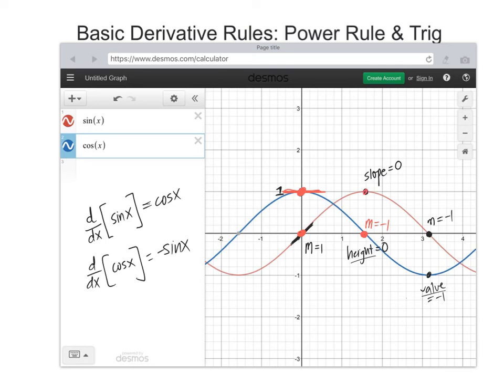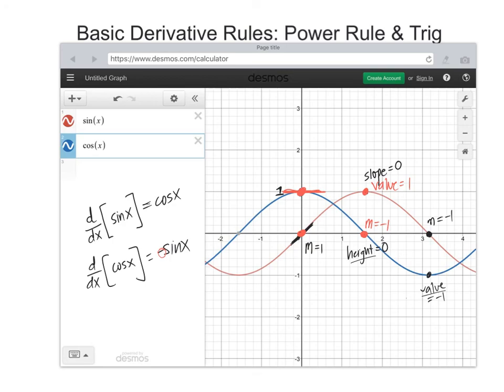The value of sine is +1. So the slope is -1, the value is +1. That's why this negative sign comes into play, and that's going to hold true no matter where you go. These are both periodic functions, so it's going to keep repeating itself over and over. So take some time and look at a graph of these two functions on the same set of axes, and it'll just make sense.